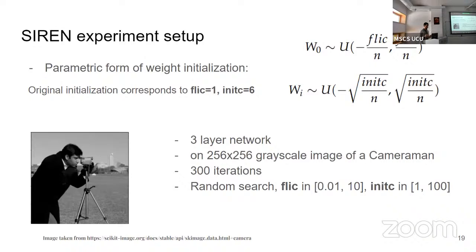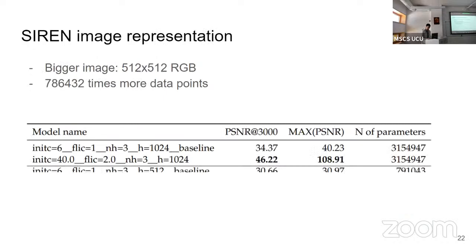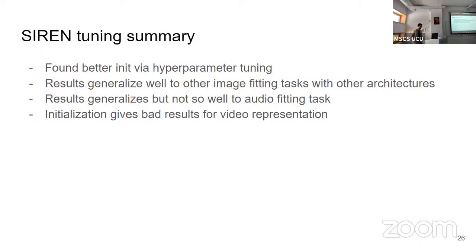in which, okay, time pushes me to skip through these numbers and come up to the conclusion of this chunk of work. So it was found that it is indeed possible to fine tune the initialization, and it is very good, but it is unknown how well the initialization that was found in this particular task generalizes to, first of all, other data sets in the same class of problems, or how well this initialization generalizes to other neural networks with a different number of parameters. And it was found that in the image case, generalization was not so prominent in the tuning task, but still very, very good.